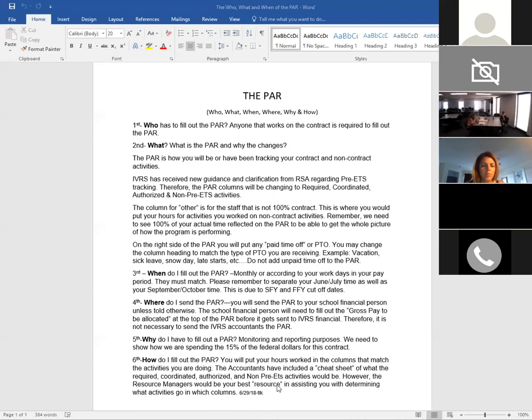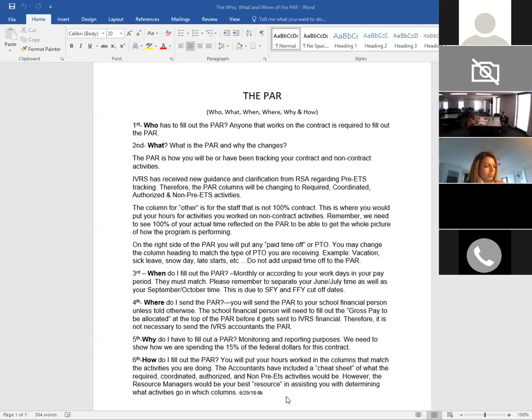How do you fill out the PAR? We'll go through this in further detail, but you will put your hours worked in the columns that match the activities that you are doing. And we have a cheat sheet that you should already have or you will receive.